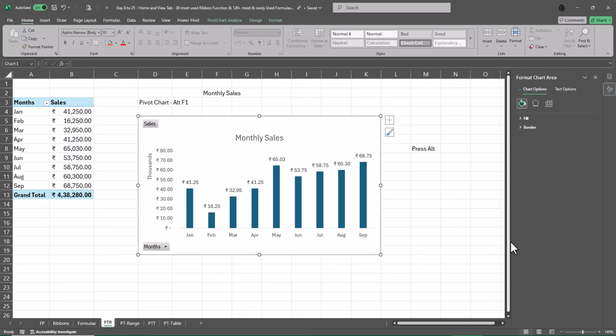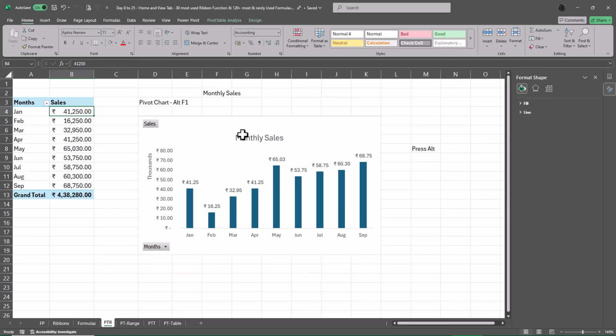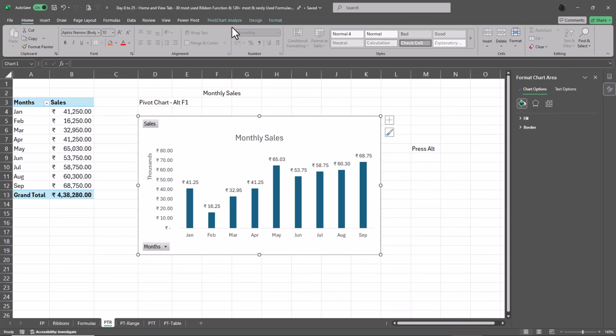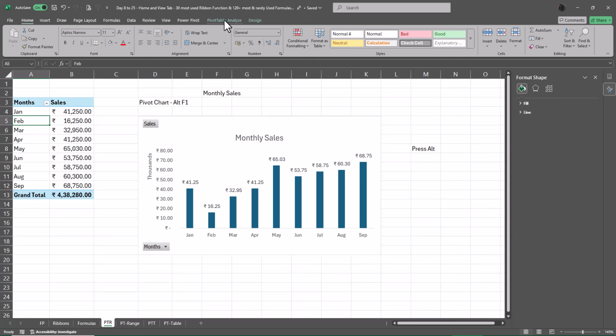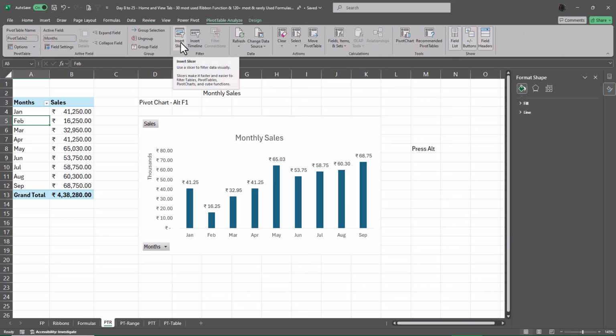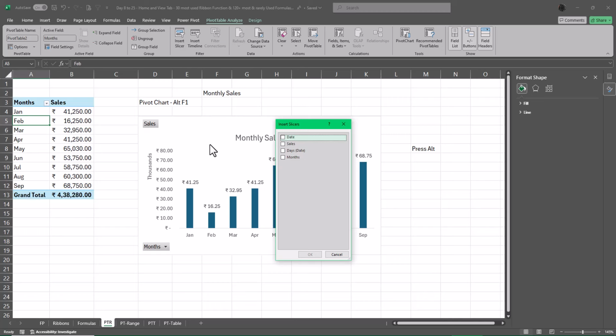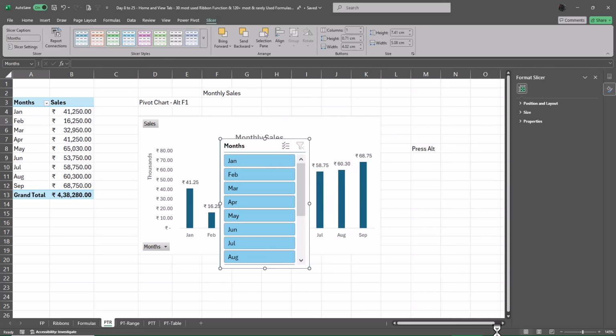So now I'll talk about the last and final logic of our pivot table, that is called slicers here. To add a slicer, I can either place the cursor in my pivot table or in a pivot chart. So wherever I go, I'll get this, because when I place the cursor in the pivot chart and go to pivot chart analysis, you will see insert slicer. When I go to the pivot table analysis, you will see insert slicer here. I'm going to click insert slicer, then add the months and give an OK. That's going to give you all the months automatically here.